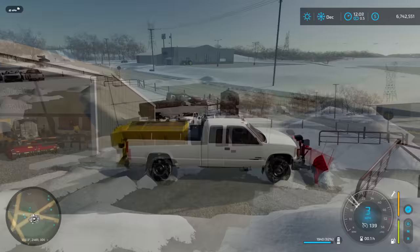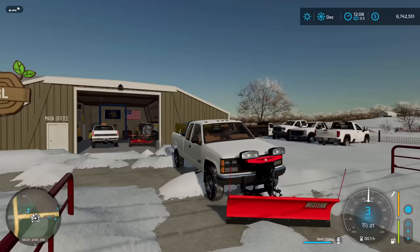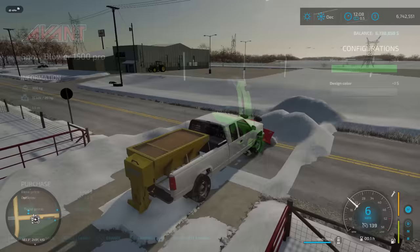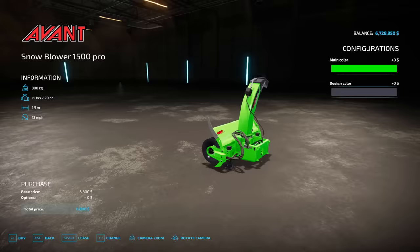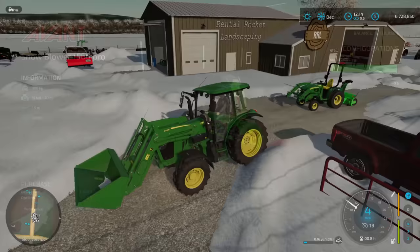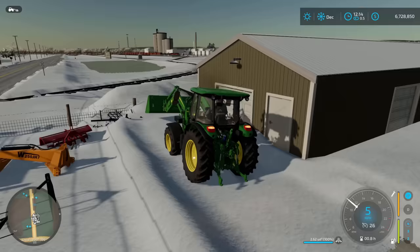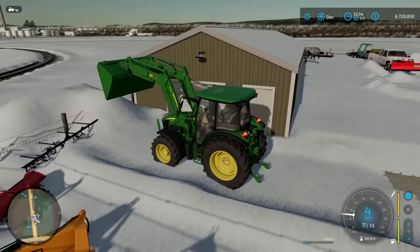Some of this stuff is having collision problems, I know that. Let's push this stuff across the road and run over to the dealer quick to see if they have a snowblower I could put on the back of that 5075. I am lucky — I did find a snowblower, but the problem is they don't have any big ones. So I'll have to run back and grab my little utility tractor so I'm not putting a tiny little snowblower on a big tractor. With that sorted, I'm going to clear my way over to the blade I was using in the previous episode.